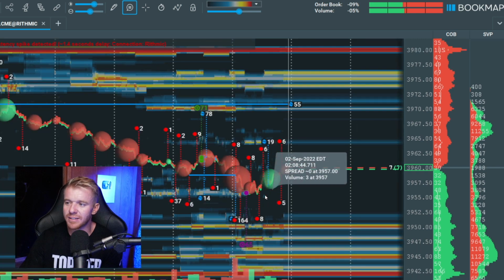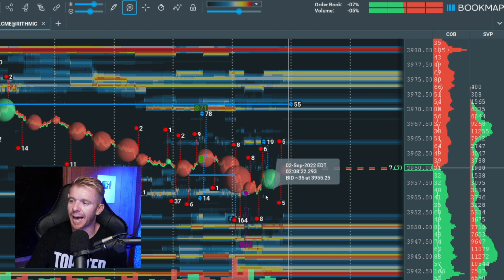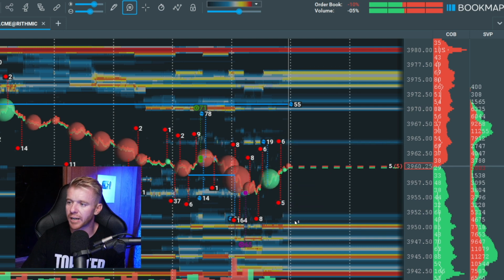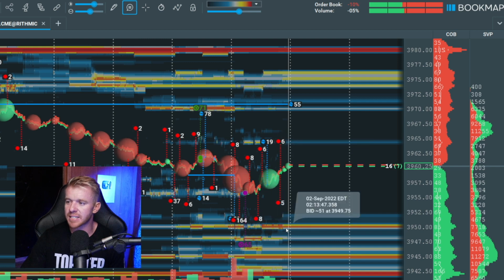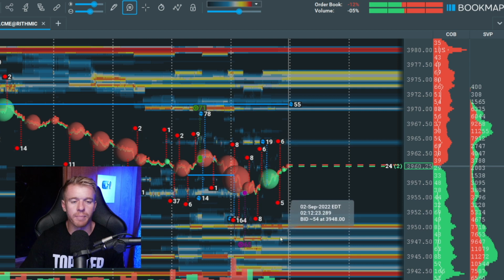But at the end of the day, what this is letting me see is overall the liquidity in the market, the idea that, okay, we got a bunch of liquidity down here, we got liquidity up here, we're right in the middle right now. It's giving me the idea that before we go back up, we're going to test this low again. I think we're going to move down here again and take out this 49,47 area first. It's giving me an idea where my target should be.